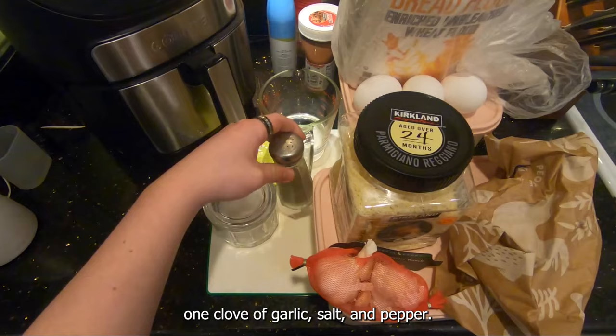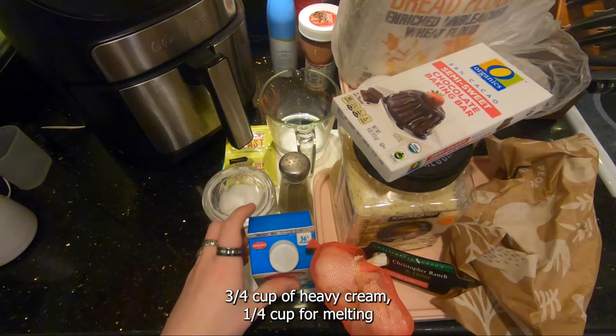For the mousse, we'll need 2 ounces of semi-sweet baking chocolate, 2 eggs, 2 tablespoons of sugar, 3 quarters of a cup of heavy cream, a quarter cup for melting the chocolate, and half a cup for whipped cream, and optionally some whipped cream and chocolate for the topping.